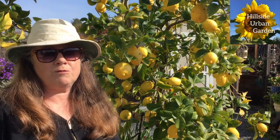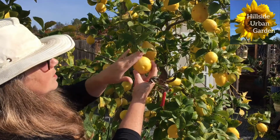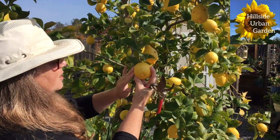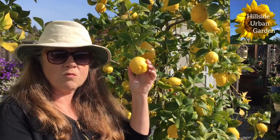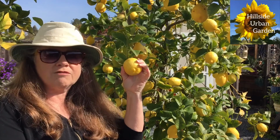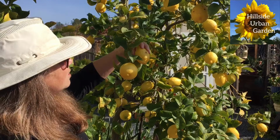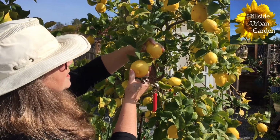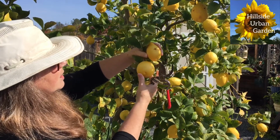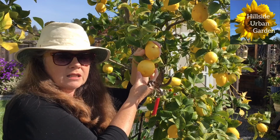What we're going to be looking for today are lemons that have a really good skin. See this one, how it's bright and smooth, that doesn't have any of those imperfections on it. Those are the kind of lemons that we are going to be picking today. And you want them to be kind of tough, a little bit hard to squeeze, because that means it's got a good skin. Where you see this one right next to it, you can even see how this one has started to change color and get older. It's got some blemishes on it here. That's not one we're going to pick for the limoncello and the lemonade today.